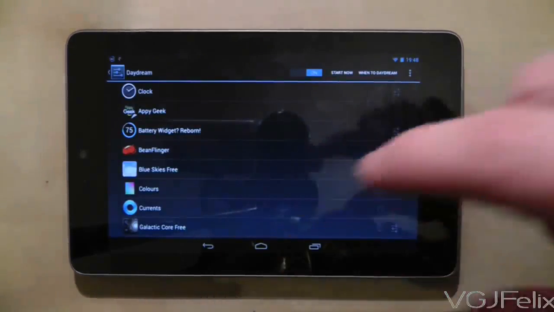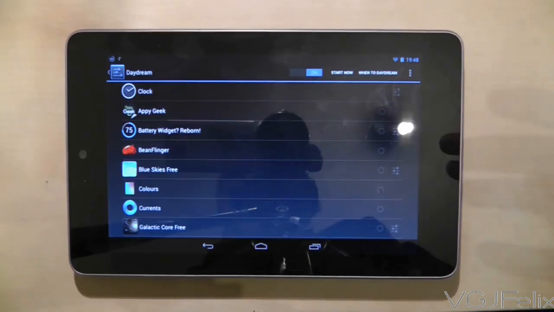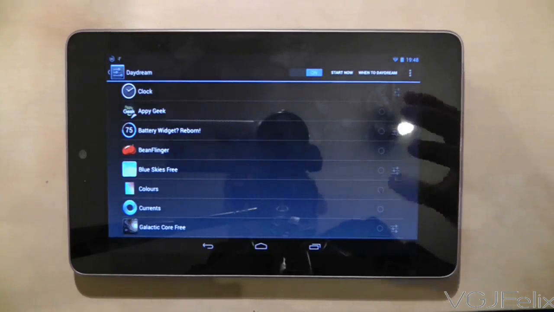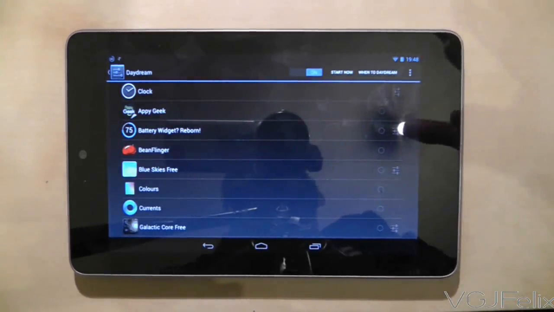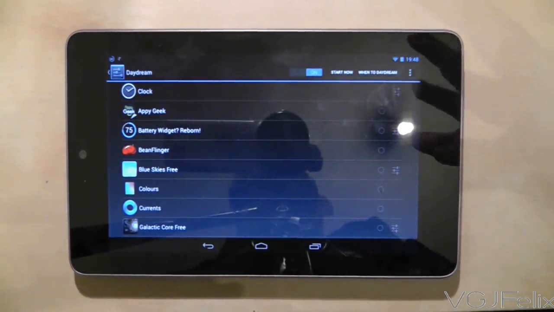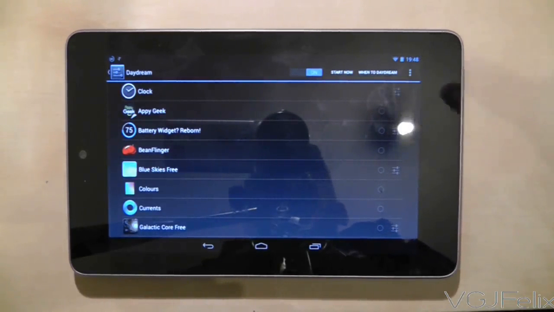I would say this is probably more useful for businesses, so that you can constantly have the tablet showing off things maybe in store. But it's a nice addition for when it's at home, maybe if you want to put on a photo stream while it's charging. It's just, again, a nice little touch.